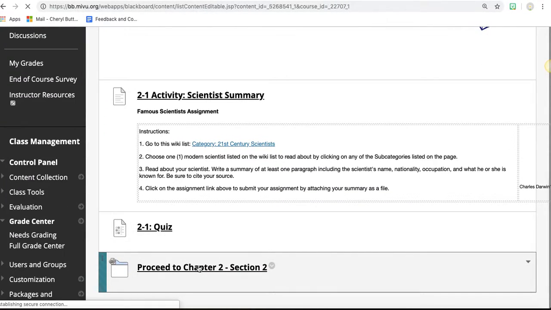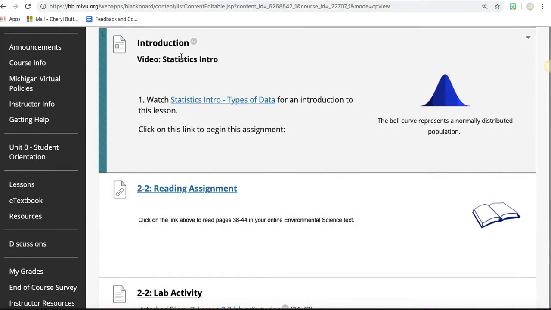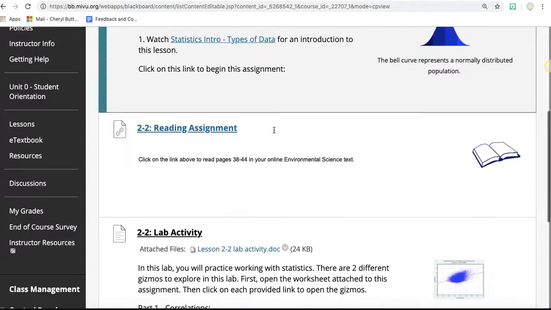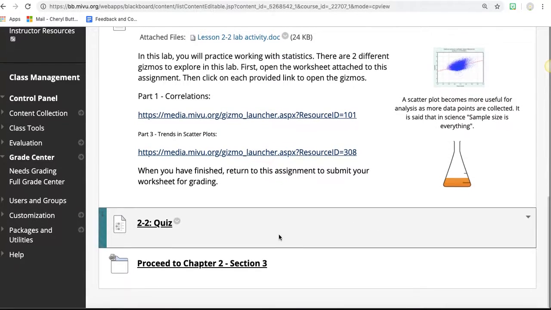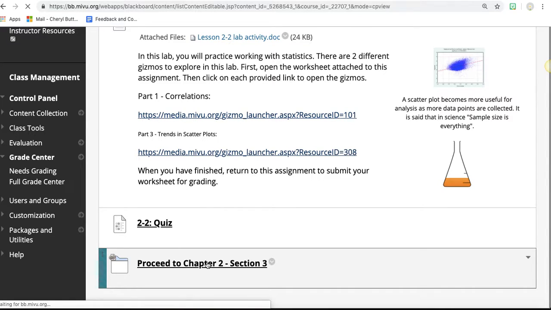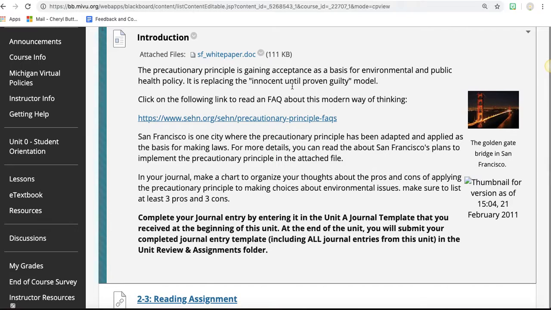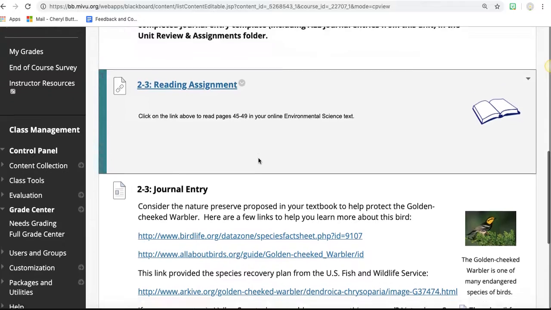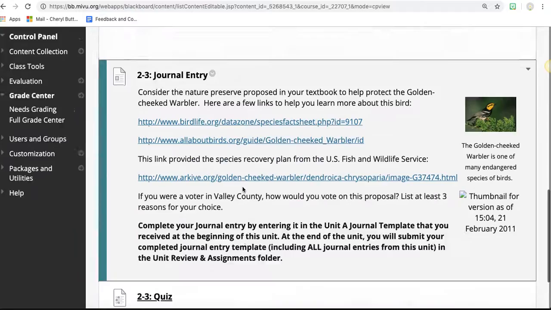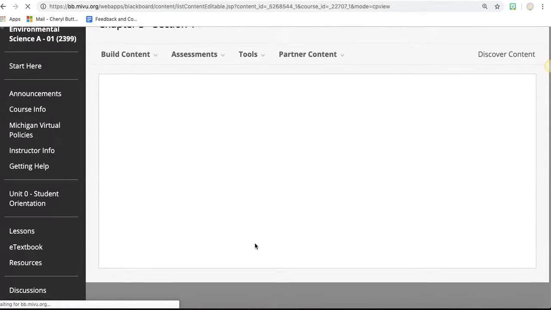Another quiz. I'm just going to walk you through the whole unit so you get an idea. A little video here, it asks you to watch that. It's a reading assignment, a lab activity, doing stuff with scatter plots, a quiz. Some more information. Down here is a journal entry, reading assignment, another quiz.